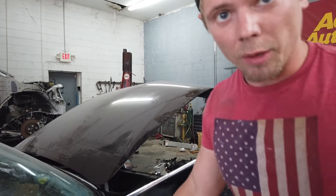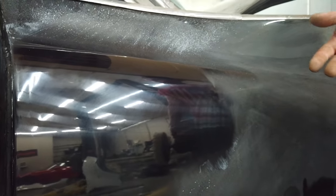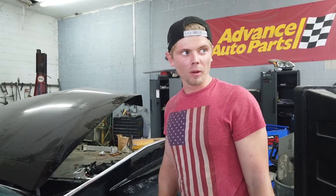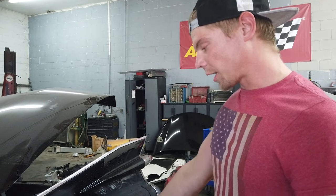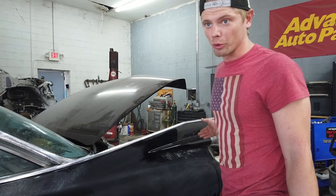So we've done a bit of cutting here, and it's starting to look really good. Basically, I just need to do the entire quarter like that. So since Dad's such a professional, I'm gonna make him do it. But he's probably not gonna be anywhere to be seen. He just likes to say he's a professional. Oh, there he is. But I'm gonna try to buff out this entire quarter panel for you guys, just to showcase my professional buffing skills, and then we'll see what happens. Hopefully I don't burn through or mess it up.